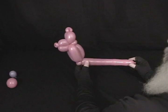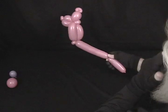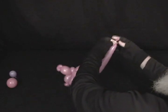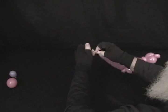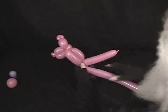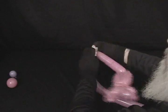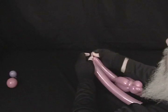So you've got something looking quite strange at this point. Now figure out about how long you want your body to be, then remove any excess and just tie that off. Now we're going to take our second 260. We're going to tie it on to that end — that's why we went ahead and secured that off. It's a convenient place to tie those together so they're locked in place.